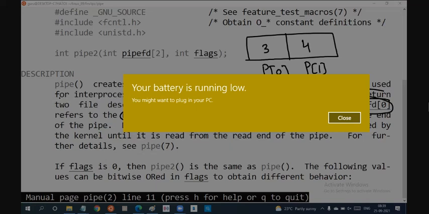P of 1 refers to the write end of the pipe. Again, P of 0 refers to the read end of the pipe, and P of 1 refers to the write end of the pipe.